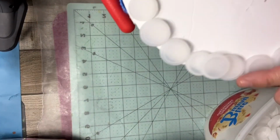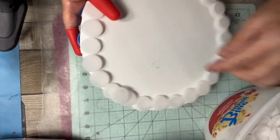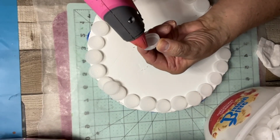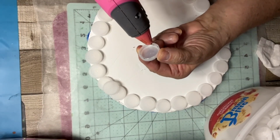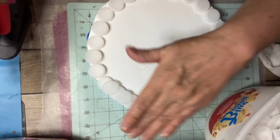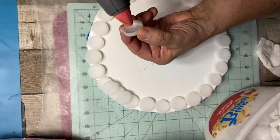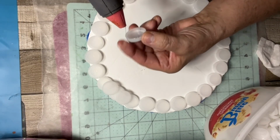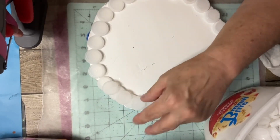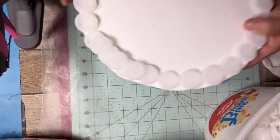Done one layer, and then I went ahead and I'm just putting them in between these spaces like this. Okay, we're just gonna keep doing it and going in a spiral. See how it's coming up? I think it'll be pretty cute.